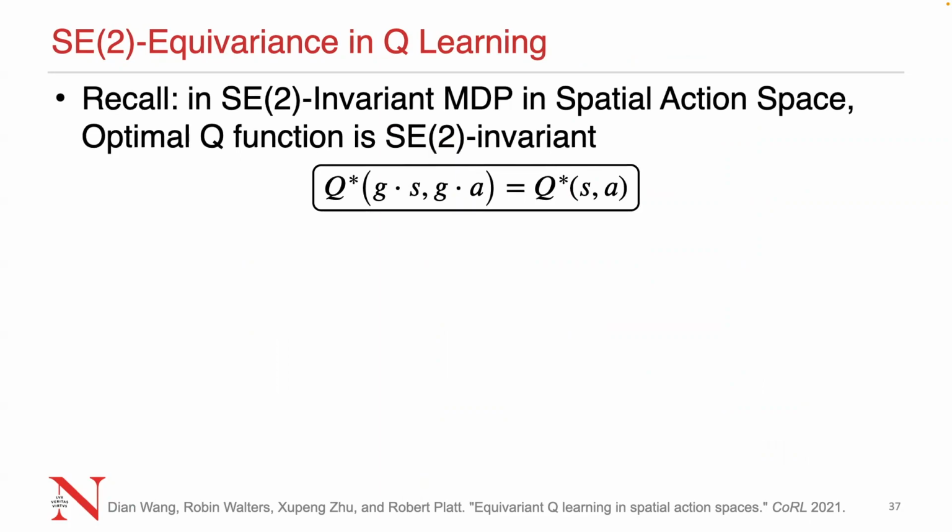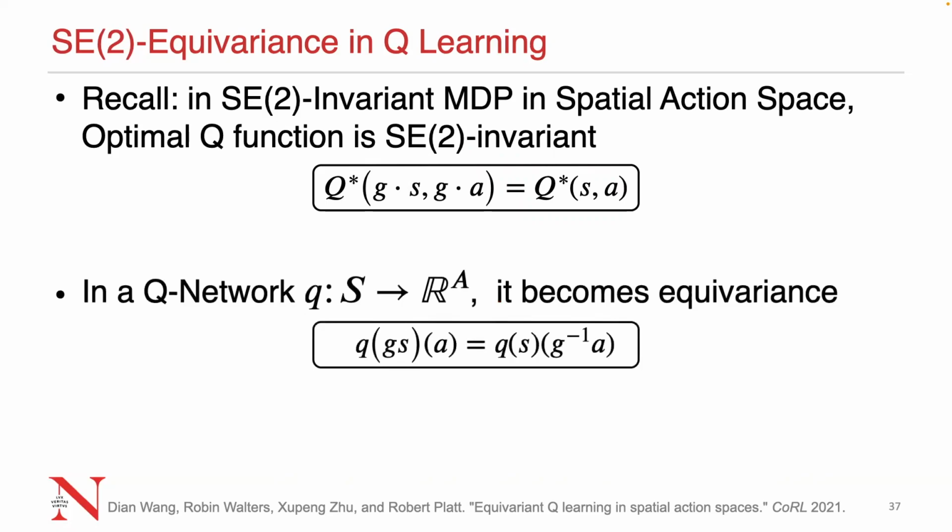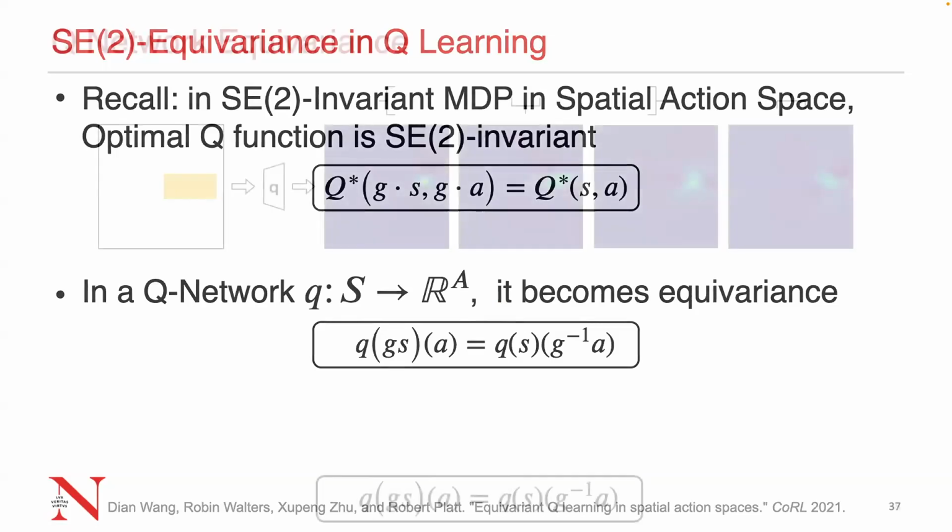But normally when we are solving a problem in the spatial action space, we will be using Q learning, where we model the Q function as a function that takes in a state and generates the reward for all of the possible actions. So if we have the Q network, that's going to change the invariant property of our Q function into an equivariant property in the Q network, because we move part of our input to the output side. So the invariant property is going to change into an equivariant property where the group action is going to permute our action index somehow. So how does that look exactly? I will give an example in the next slide.